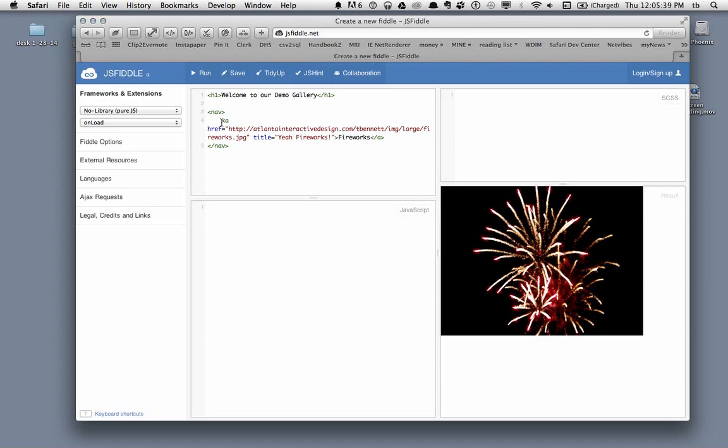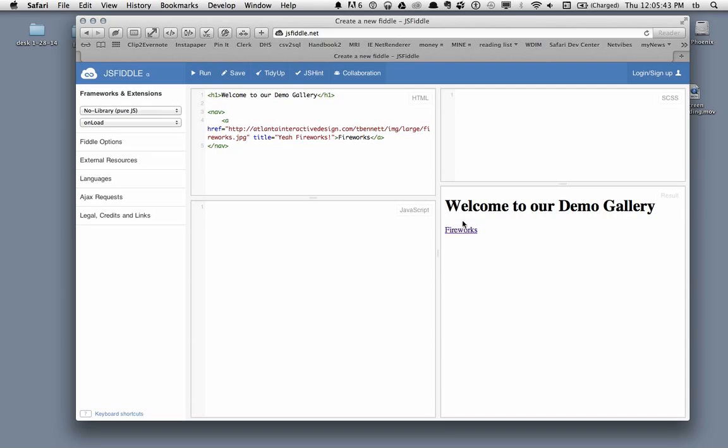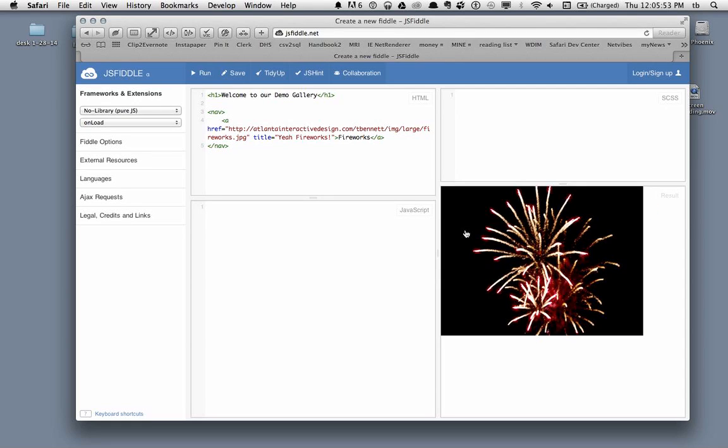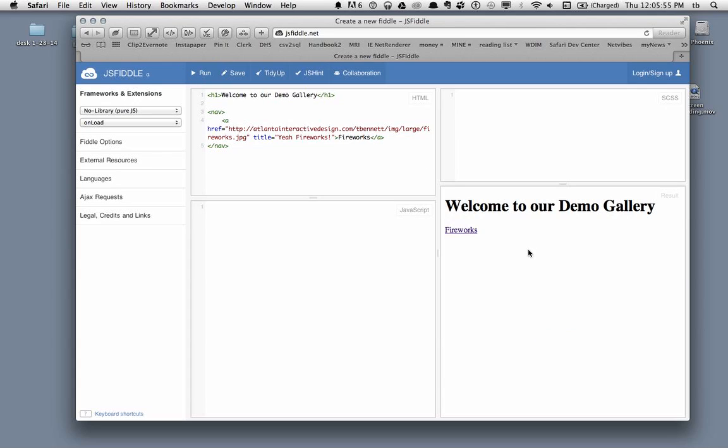So this link works. It's a basic link. Run to refresh it, and nothing special. You click it and it navigates to that picture. You can tell it's navigating there because this all disappears. Okay, run refreshes. Now ultimately that's not what we want to have happen, but remember, one of the steps of creating a progressively enhanced site is to first make it work.